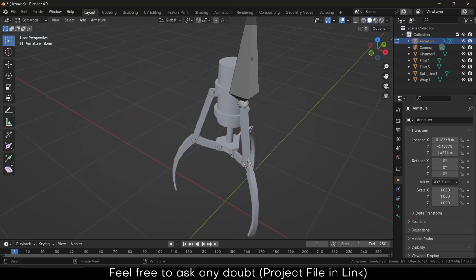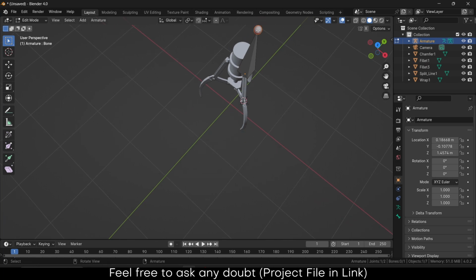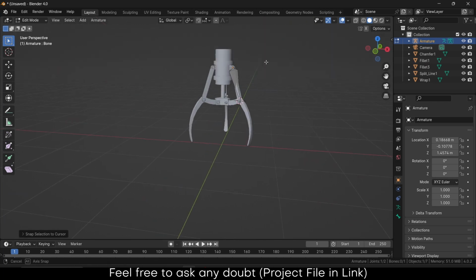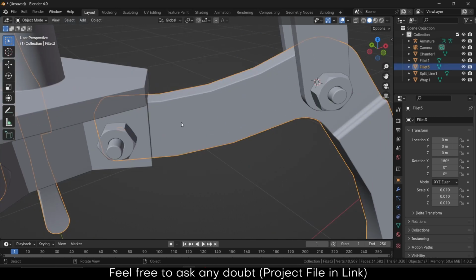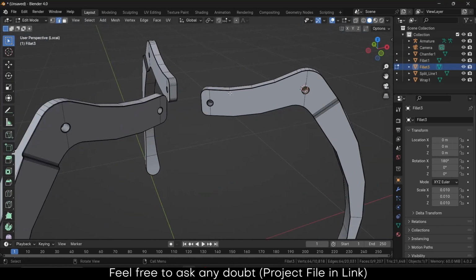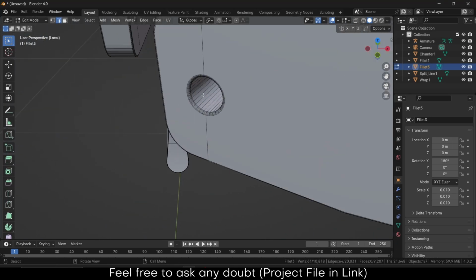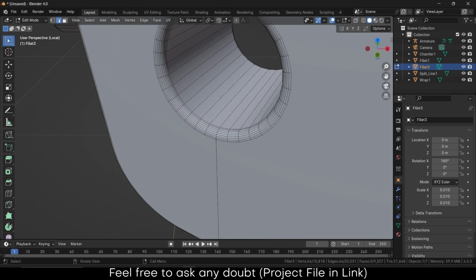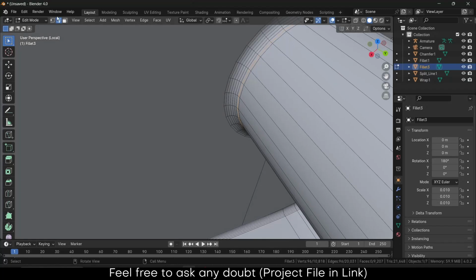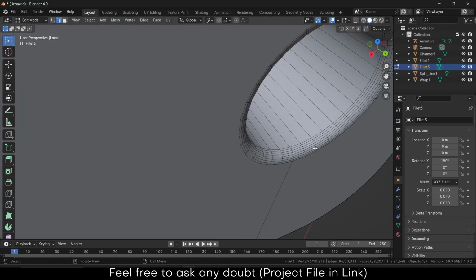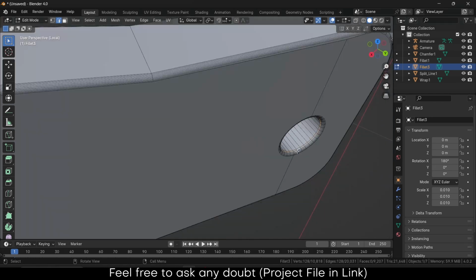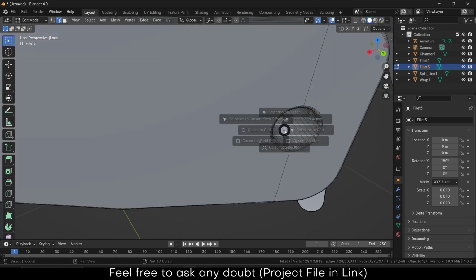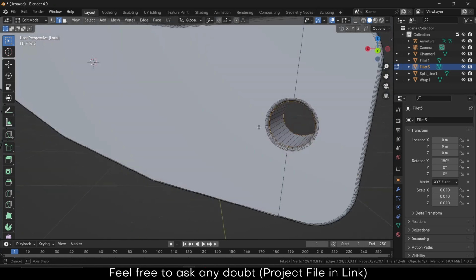Go to the bones tab and select this. Shift S, selection to cursor. Great. Some work is done here. Select this, Tab, divide icon again, and I'm going to select the second loop again. Alt Shift. Make sure that you're in edge mode. Alt Shift. Shift S, cursor to selected. Okay, it's not here. Shift S, cursor to selected again.